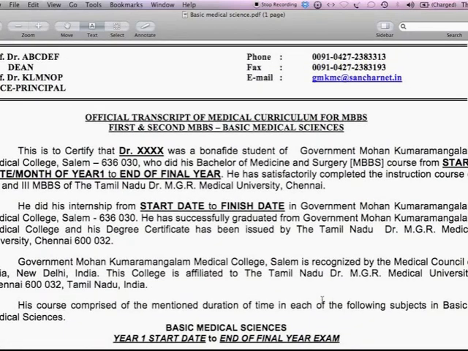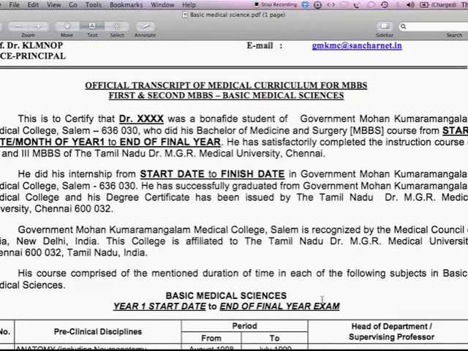I spent a little bit of time here so that you get the understanding of what needs to go on these documents. The paragraph mentioned here will be similar in other documents as well, so I won't spend much time on the other documents. So let's move on to the next document.